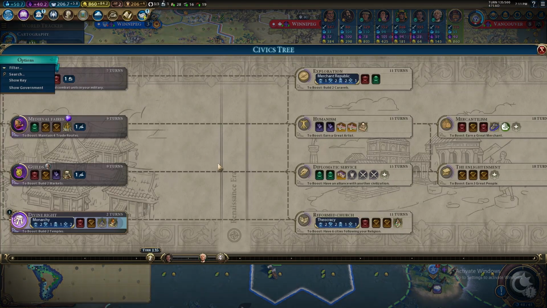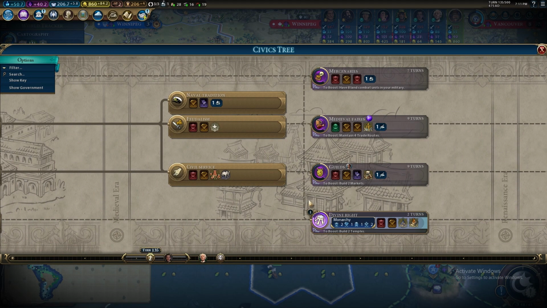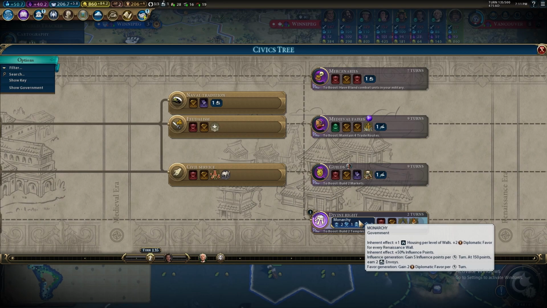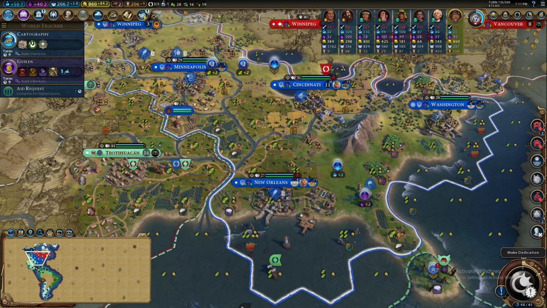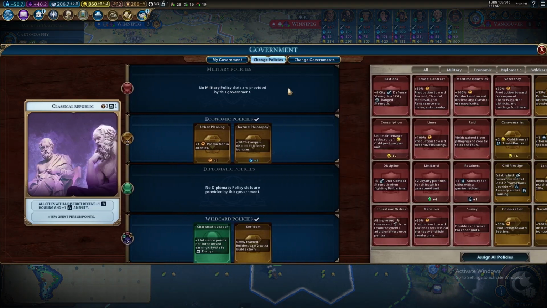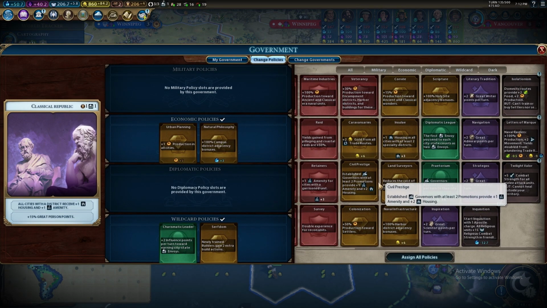Let's take a look at the civics tree. We need a governor right now, okay? Divine right would be great, but we need a governor this second. Let's quickly jump into guilds. Okay, I'm going to have to buy myself out a government change. Now, I got one for free, I guess because the era was turning over.